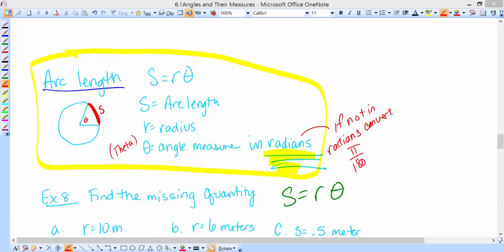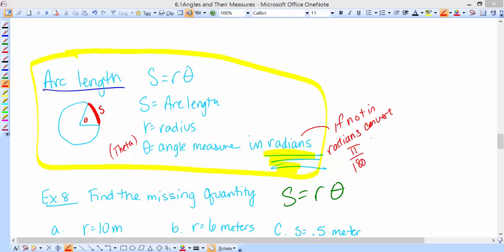All right, 6.1 continued. This is going to wrap up examples 8 through 13. This is now looking at more application stuff with angle measures, whether they're in degrees and radians. But when we're dealing with applications, we're really going to just be looking at radians. So anytime it's not in radians, we do need to convert from degrees to radians. So we're talking about distances here and lengths. And that's not angle measures in degrees, that's angle measures in distances. So we definitely want the radians.